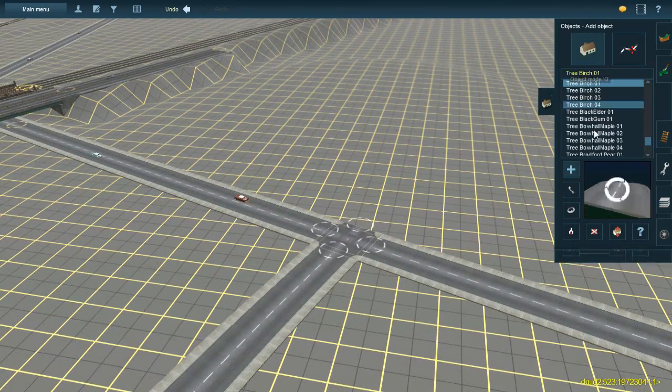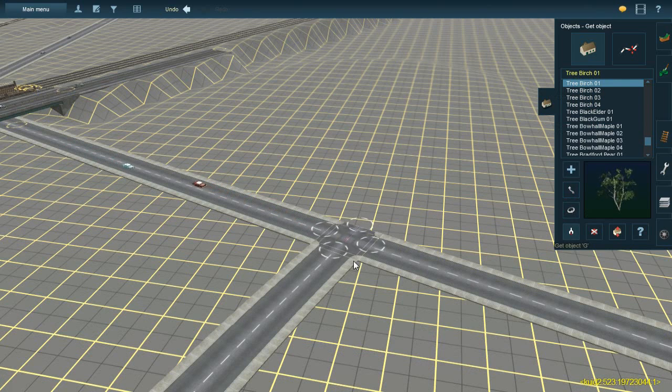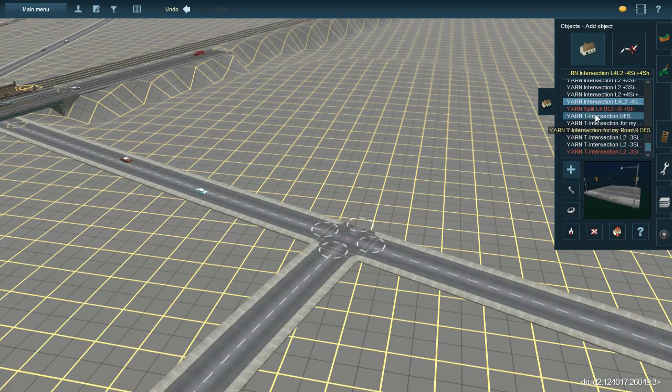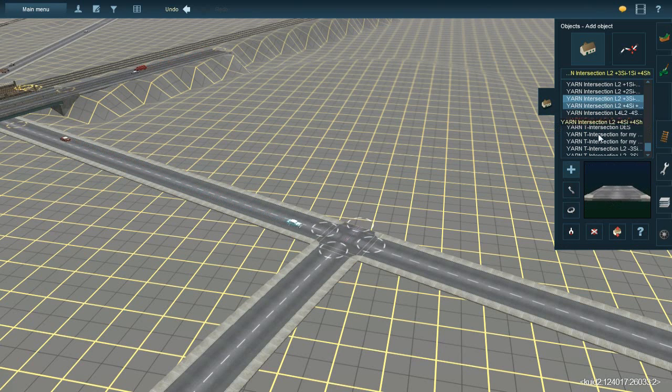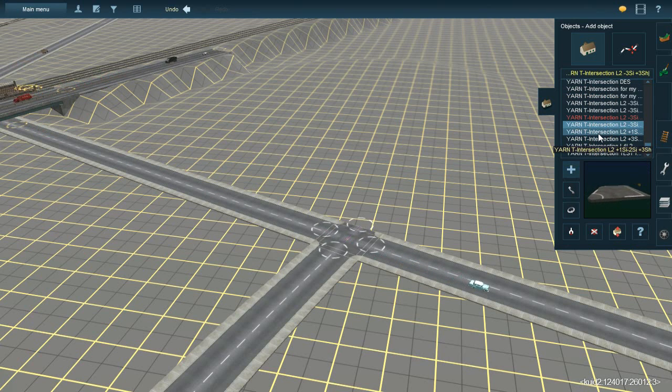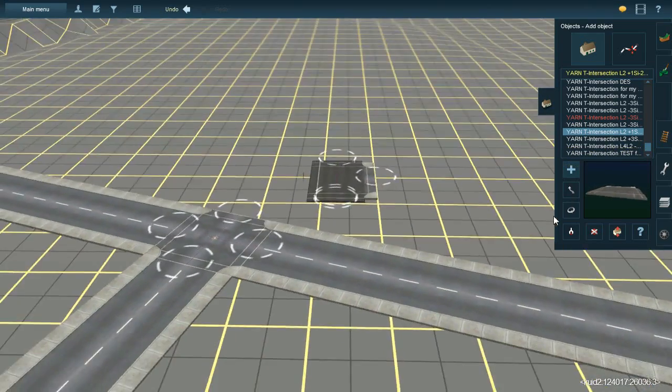What was the thing that we had where we could change the intersections? So we have that. Well, it's not that useful. We have this. Oh wait, T intersections. We have that, which is not useful. We have this, which is not useful to me right now. We have this, which is sort of what I was thinking of.